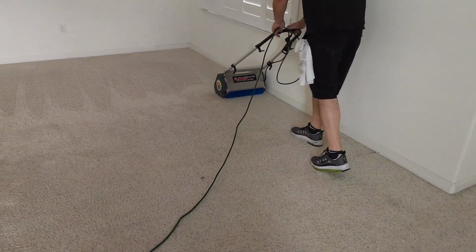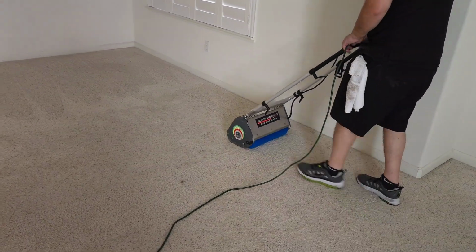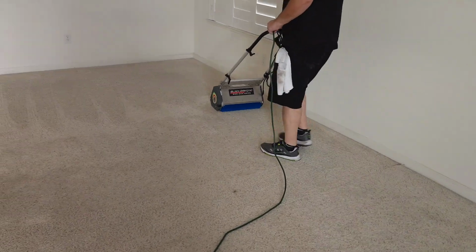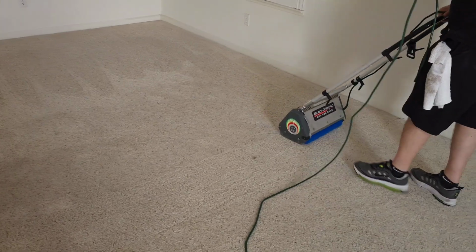I'm glad I learned about it after leaving the old job, because this proves that it makes a difference. Absolutely, man. So I say even vacuuming makes a difference.